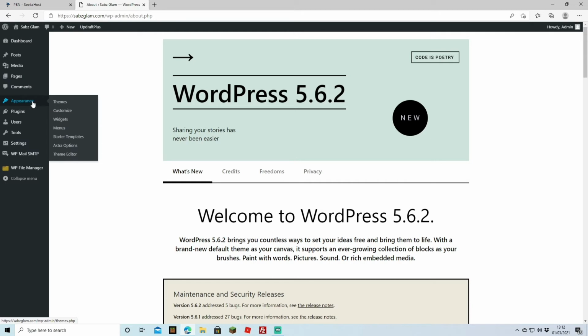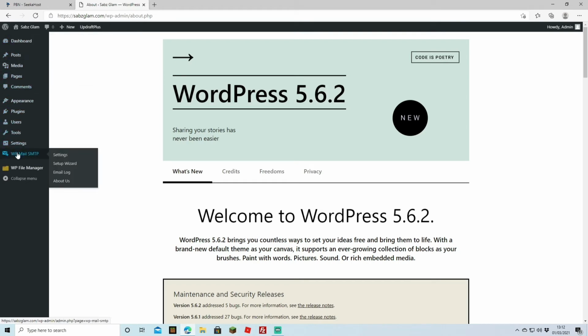Appearance we'll be covering in another video because you can change the appearance of your site and how it appears to others. Anything from your starter templates, menus and widgets. Widgets are similar to what I'm using now on the left hand side, right hand side. You might have it on the bottom or the top of your website. You'll have buttons or selections and menus that you can create that people can click on. It will take them to other pages.